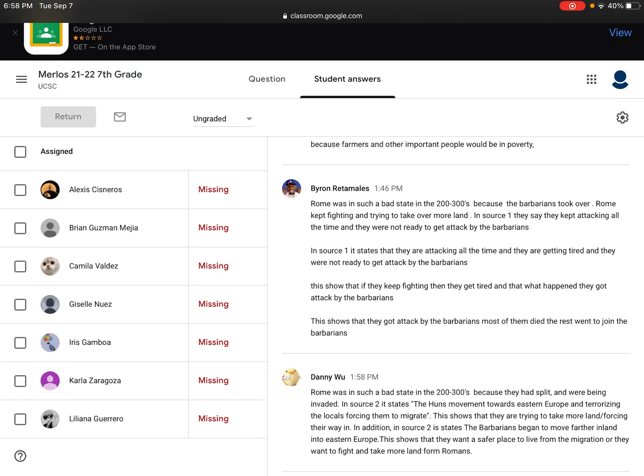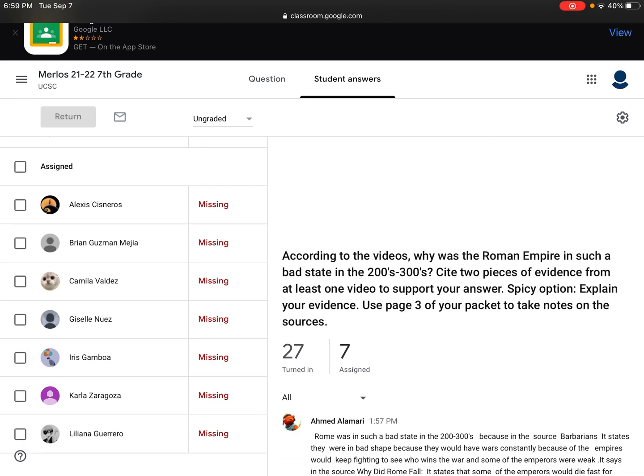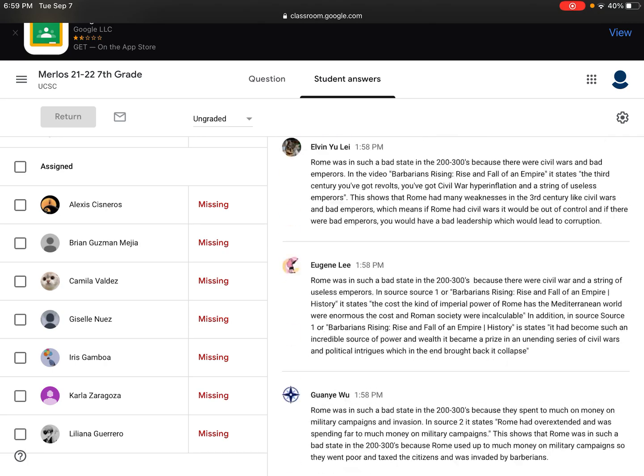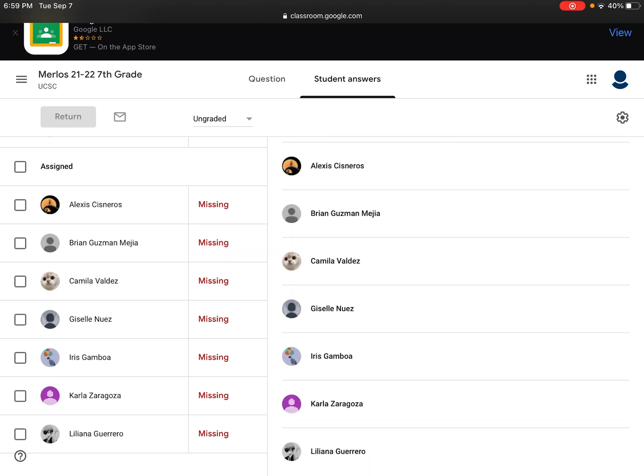UCSC, again, if your name is here, it means it's incomplete. And if you submitted it and it's still incomplete, make sure that you go back. One thing that I would suggest you do is you bold your evidence so that I know that you have 2 of them. Actually, why don't we all do that? If you are able, I think that it allows you to do it. If you're able, please go back and bold your evidence, make it darker so that it stands out, so that I can see 2 of them.